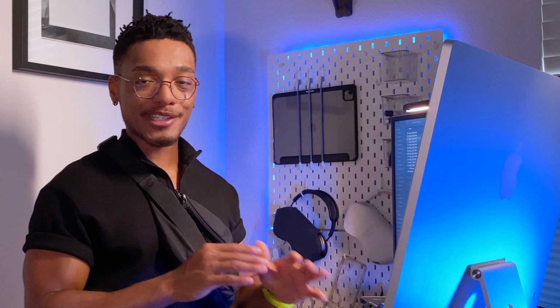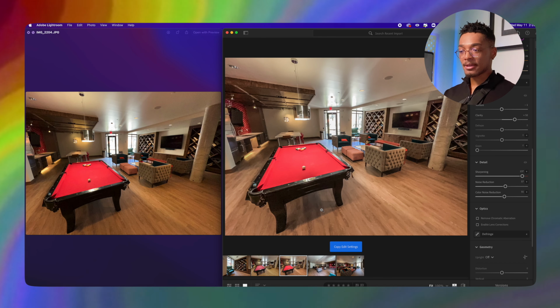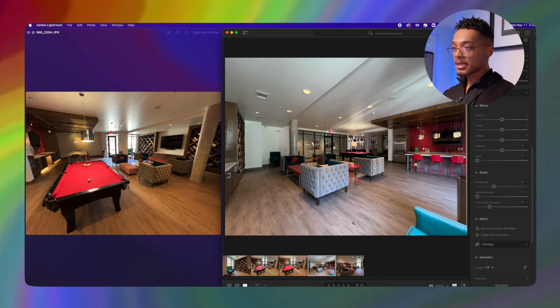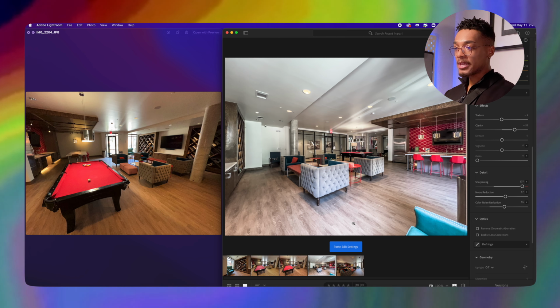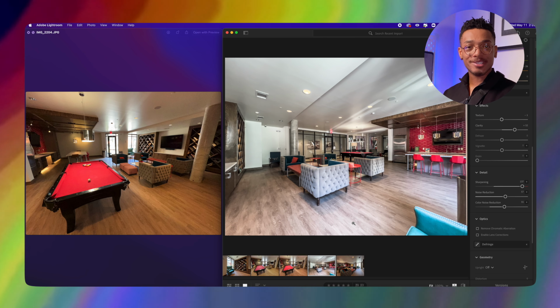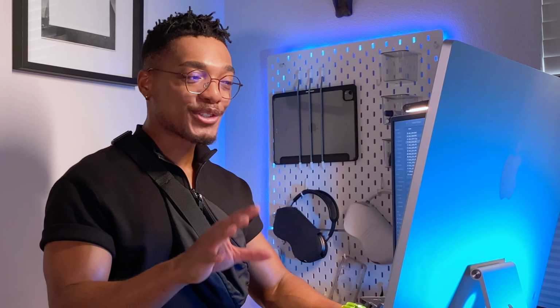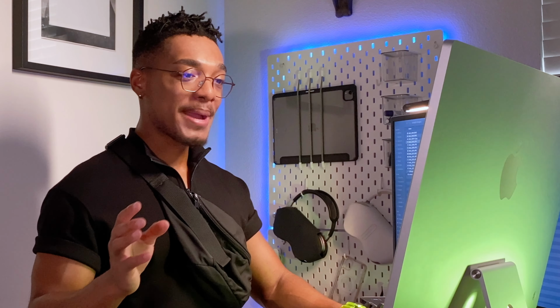Remember how earlier we talked about how you can speed this process up? So you can hit Command C on your keyboard, and then you can go over to your other images and hit Command V, and it'll paste those settings to your other photos. So you don't have to go in and increase the brightness, contrast, do all that stuff over and over again. You can hit Command V, boom, paste it on the next one.